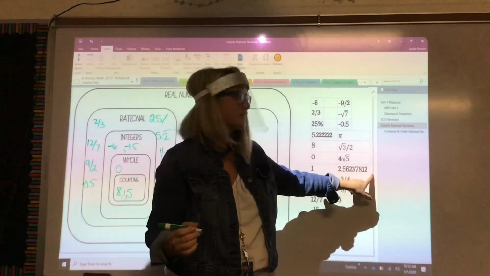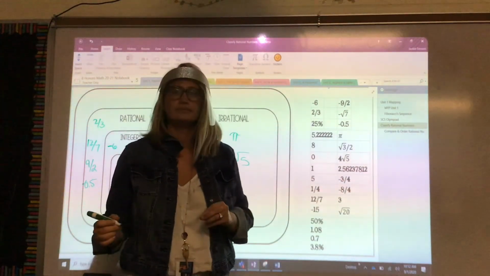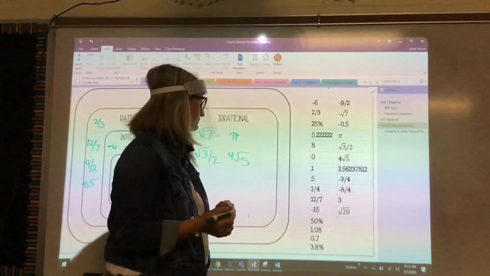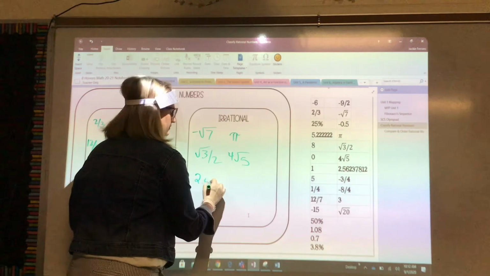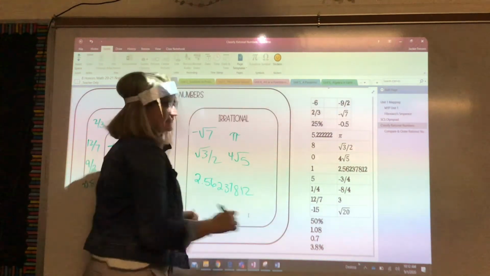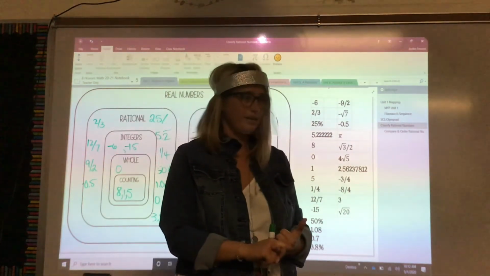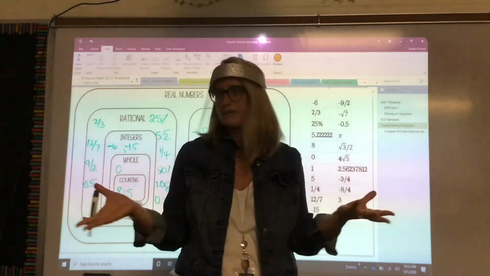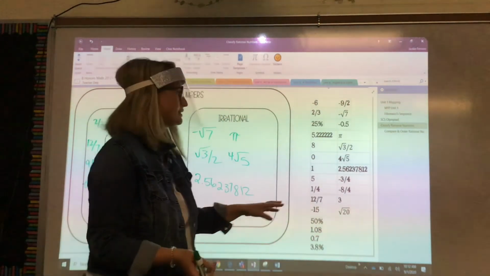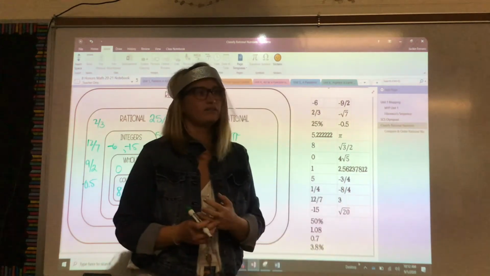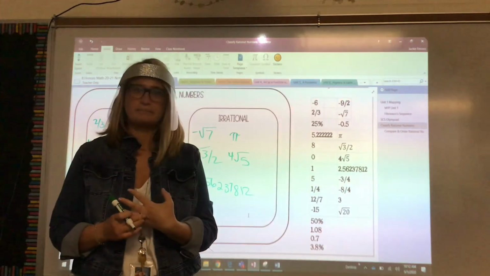This number, this really long decimal. Logan. Irrational. It's just what we have to infer, because it doesn't seem to end and it doesn't seem to repeat, and eventually all numbers have to end, right? We have to be able to put some sort of end down, unless there's a symbol to represent it like pi. -3/4. Ian. Rational.